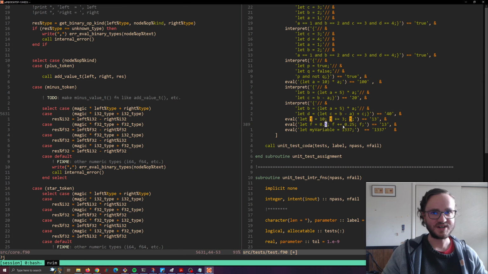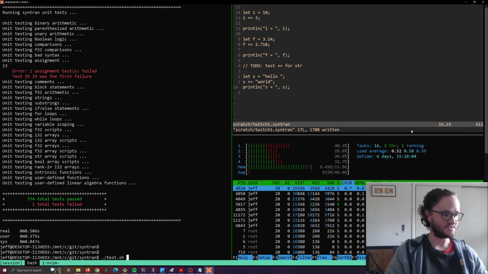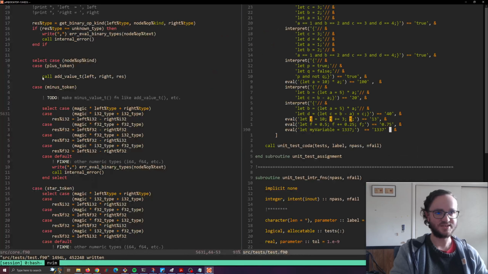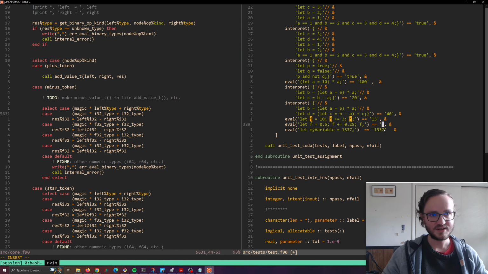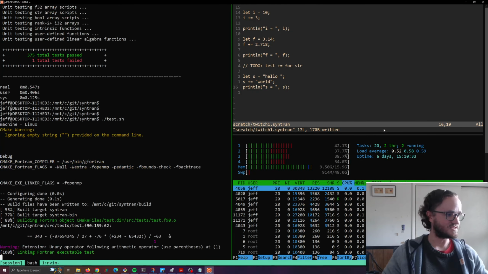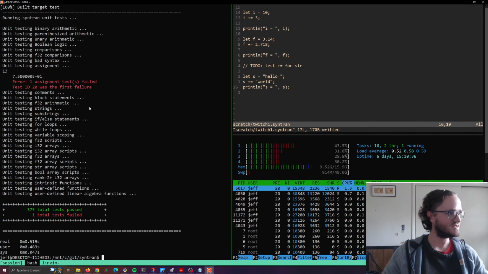So F starts as a 0.5, and it should end up as 3/4. So this should be 376 tests. Nope, I did something wrong. Yeah, the return value. Right, I'm doing stringly typing, so it's not actually 0.75, it's exponential notation. If I can remember how to paste in NeoVim. There we go. So if I test that, nope, it's still not right.